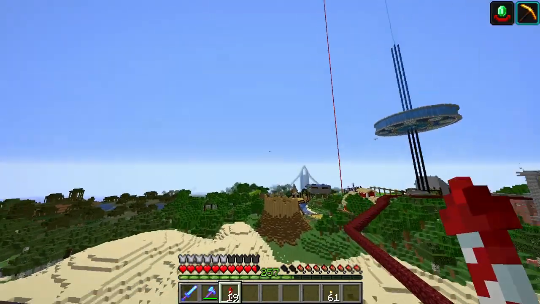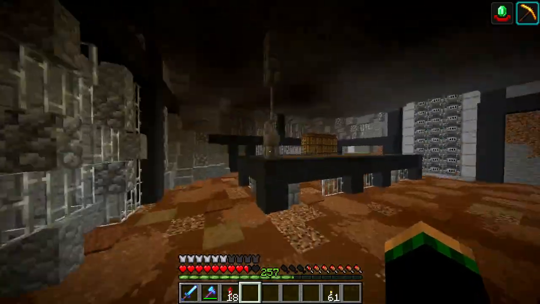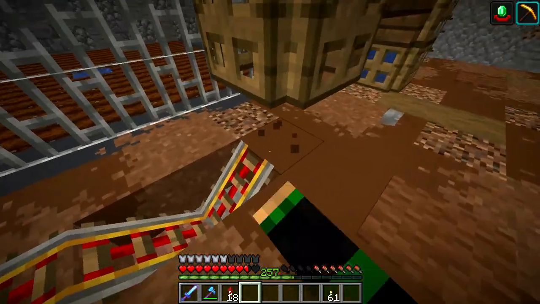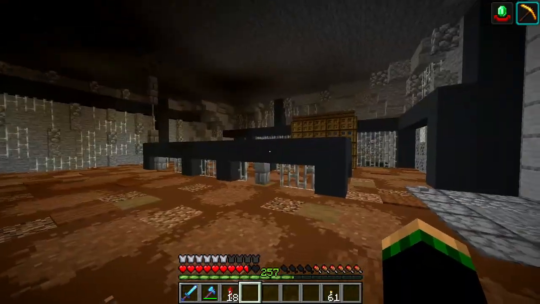In the last episode, we cleared up this mess of a villager breeder that was up here in the sky. We also created this. This is where our new villager breeder is going to go. They're going to go in here, be bred up, and they're going to stand right here. I added this little platform in. You might not have seen it in the last episode.